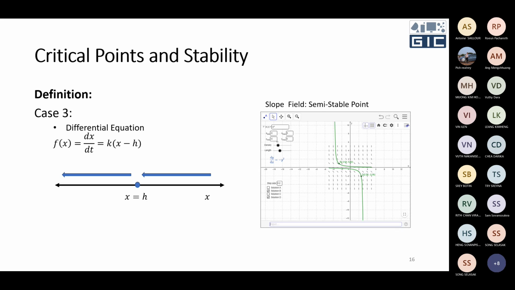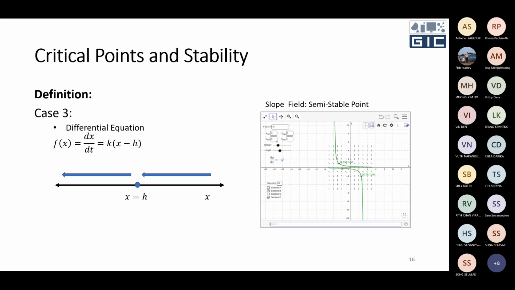We have case 3. Case 3 is the contrast from the previous ones. We have our equation pointing to the left arrow. In this case, it tries to leave our system. What does it mean? It's the same as the previous case: one tries to leave, one tries to reach the stable point.